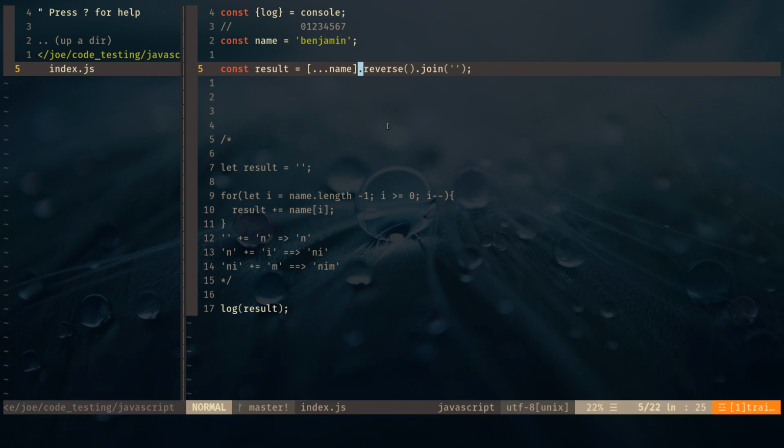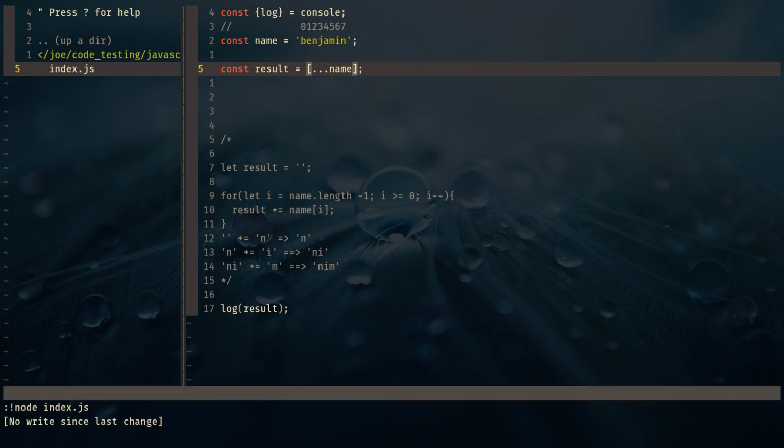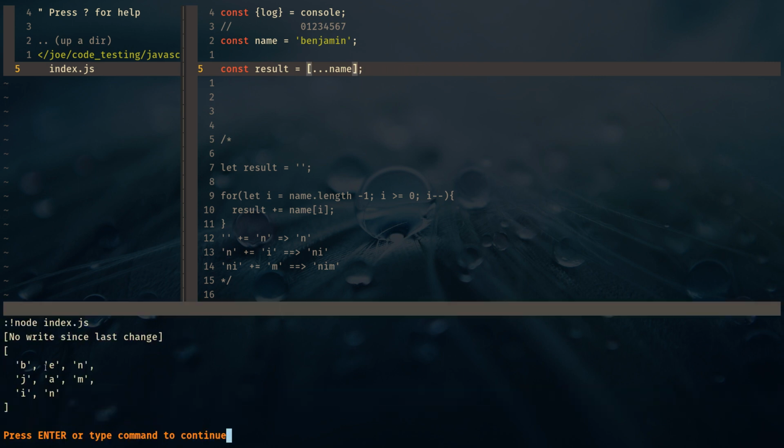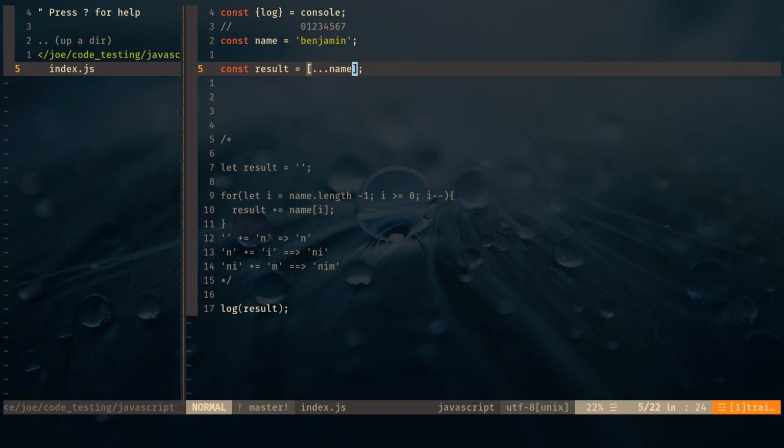So how did that work? This is called destructuring. So basically what it does is taking name, and you put name inside an array, and it's saying take every character in that string and just dump it into this array. So it just turns into an array. So if you want to see what that was, just to make sure you understand what's happening, it's doing this, which is the same thing as I did when I said name.split on the empty string. And so that's basically the way you will reverse a string.